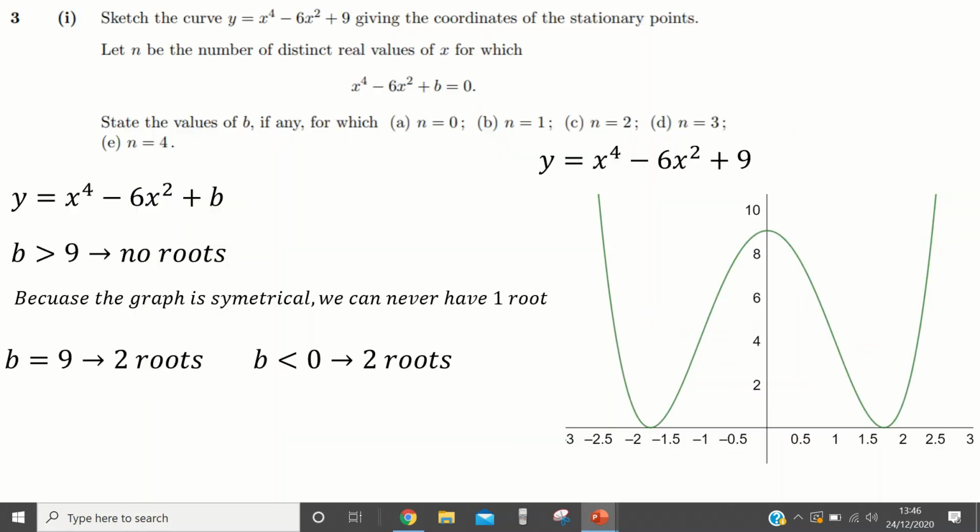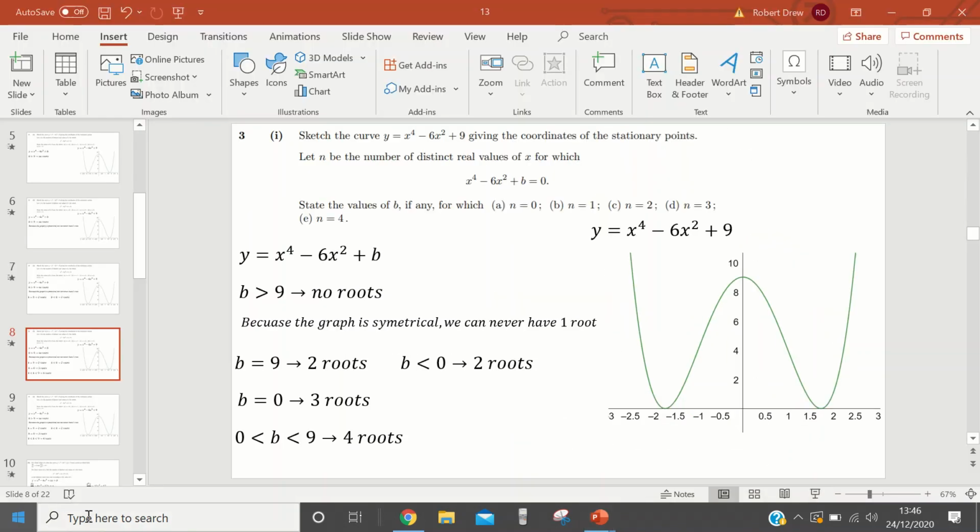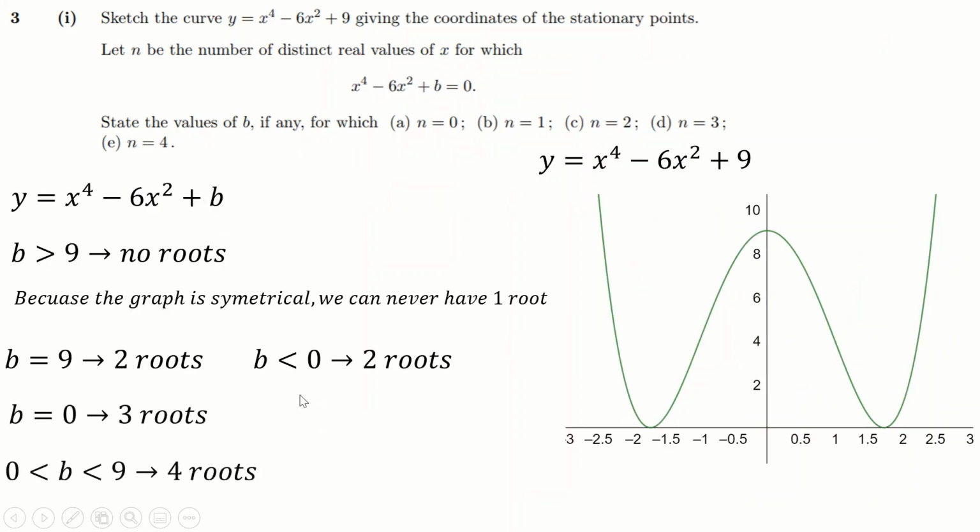And the last thing you want to do before you move on from this, and I do just want to make sure that this applies properly. Sorry. There we are. The last thing you want to do before you move on from this is say, well, have I assessed every possible value of b? So here, for instance, I've assessed everything bigger than 9 and said there are no roots. Here I've said equal to 9. Here I've said less than 9 and bigger than 0. Here I've said equal to 0. Here I've said less than 0.